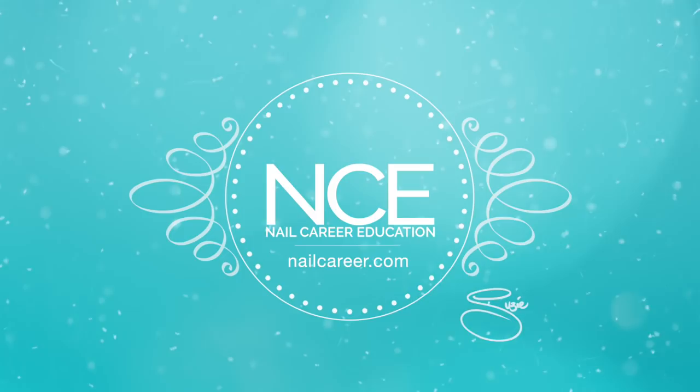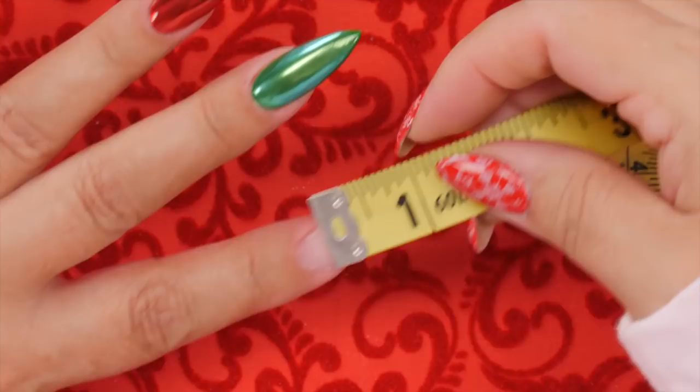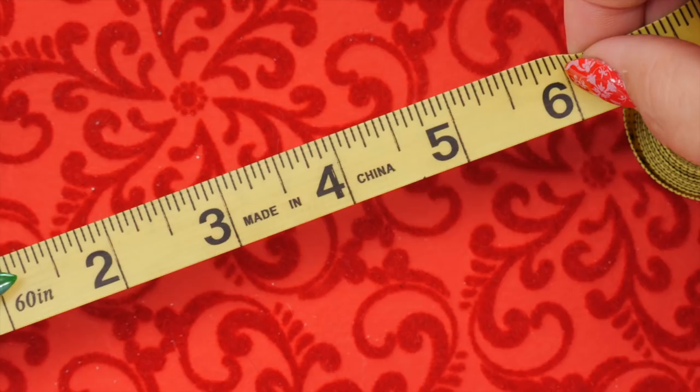I've made some long nails, but I've never made anything really, really long. So I thought, what would it take to make a really long one? I'm thinking like 6 inches. So I'm going to measure this from my cuticle. All the way out is going to be about 6 inches.